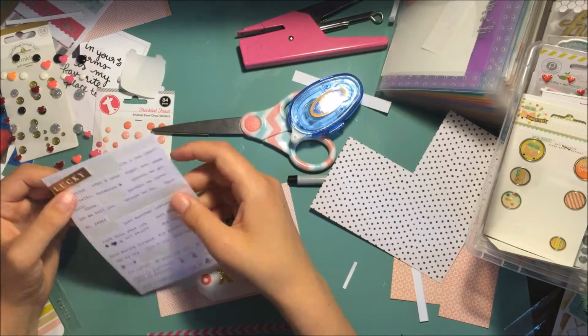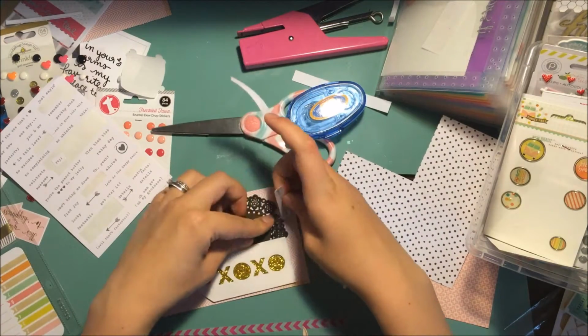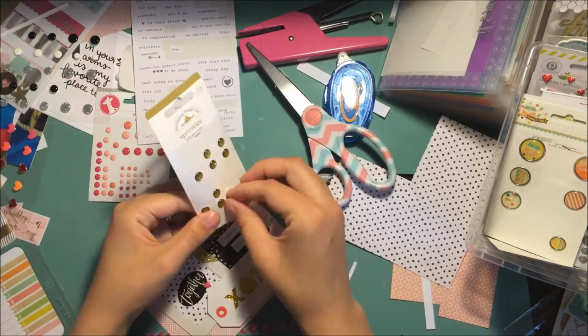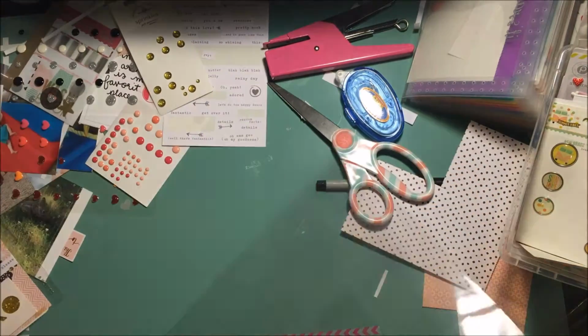And then I'm using some more tiny word stickers. See, my desk is just getting messier and messier. I'm just a really messy scrapper, and it's funny because I can't start with a messy desk. At the beginning, everything is tidy. I always put everything away after I'm done. Obviously, mostly just because I have a toddler and she would destroy it if I didn't put it away, but also just because I feel like I'm so messy that I have to, you know?